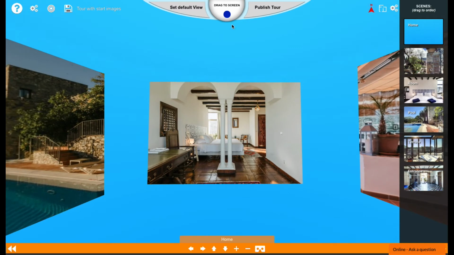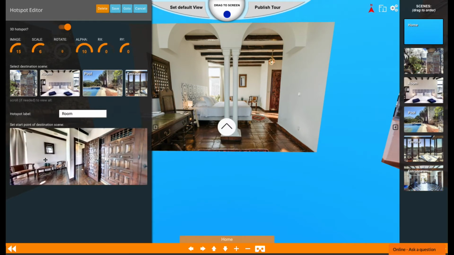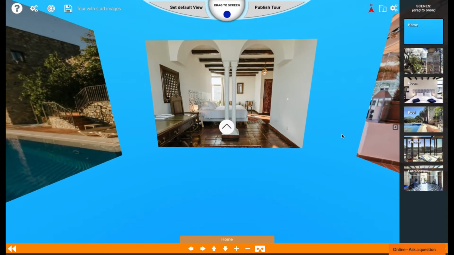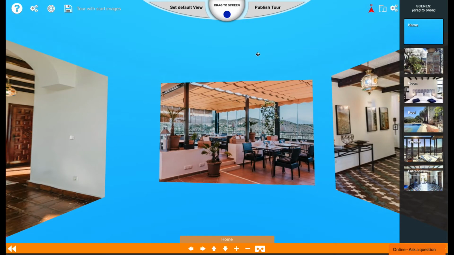So let's just first set the hotspots. So you click on your arrow, you choose the image that this goes to. This one's going to the room. You can move that around a little bit if you want, but this should be a nice first image when they've done, and click save. And you can see that the return hotspot is activated straight away. We'll fix that later. We'll get back to that in a moment.